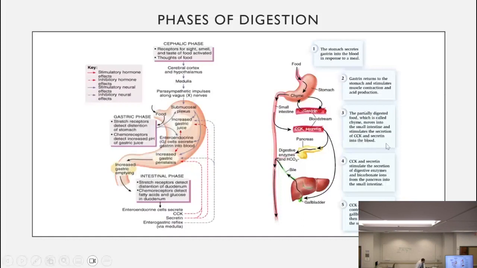Both cholecystokinin and secretin are going to stimulate the pancreas to produce digestive enzymes and bicarbonate that are going to be incorporated into the duodenum. Because remember, the chyme that comes from the stomach has a very acidic pH, 4 or 5. So we need to add bicarbonate to neutralize that. If we don't neutralize it, the pancreatic enzymes can't work. Pancreatic enzymes, amylase, lipase, etc., only work at a pH of 7. So we need that bicarbonate to make it possible for the pancreatic enzymes to work. Also, because of the contraction of the gallbladder, we are going to have the bile that is necessary for the digestion of fat.